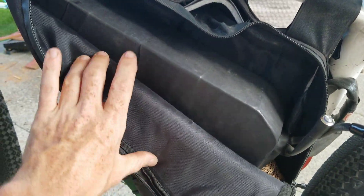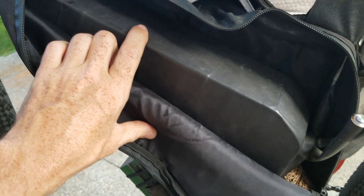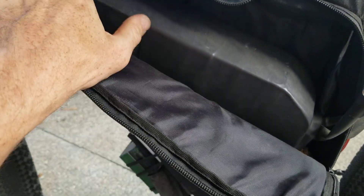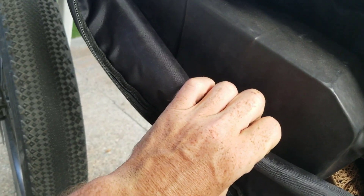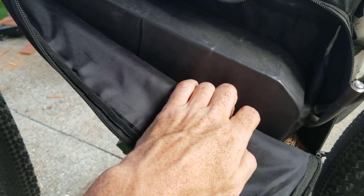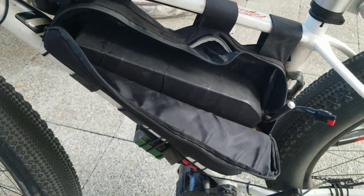I recommend that you buy your battery from a reputable manufacturer. Mine was from em3ev.com — it's a 25.6 amp hour triangle pack with a Bluetooth BMS. It has lots of safety features, including fuses for every single battery cell, and it was produced using a reliable and high-quality manufacturing process. You could buy a cheaper battery, but they tend to glue them together, they're not fused, and they use cheap BMS. You get what you pay for — I think safety is important, so I spent more money on a battery.